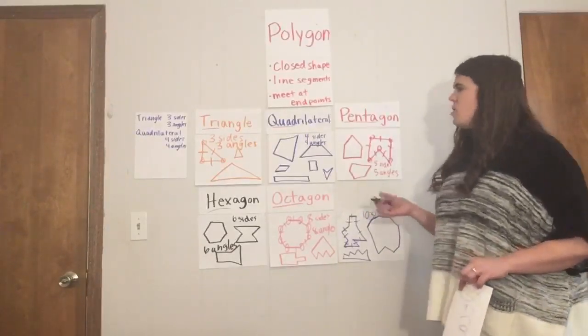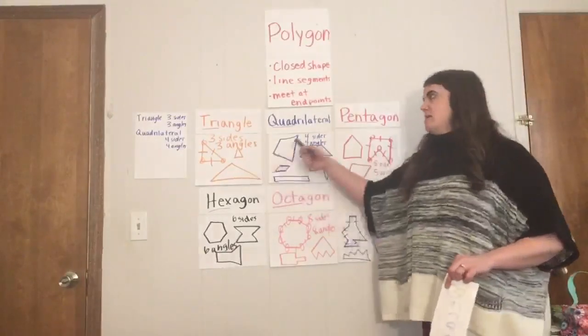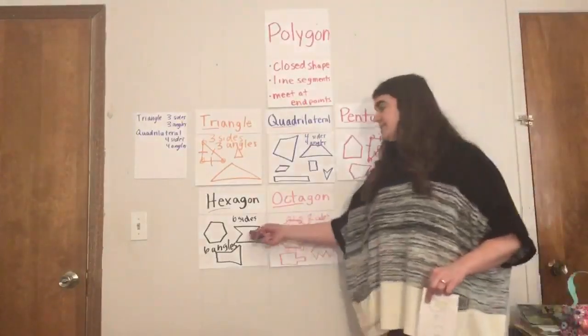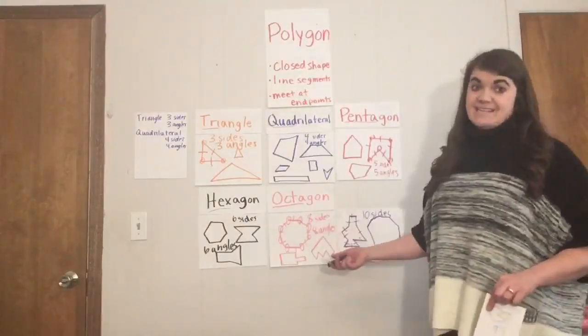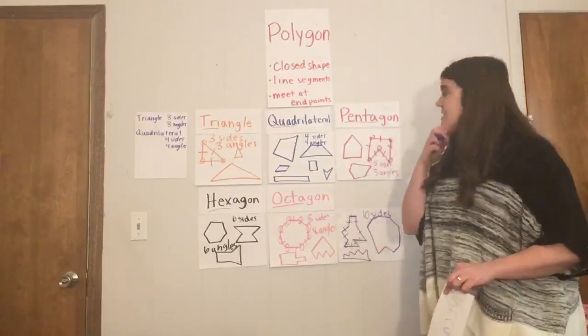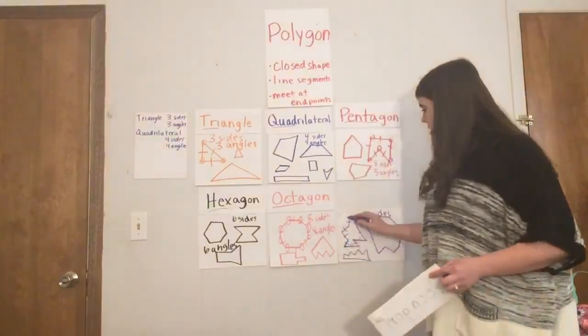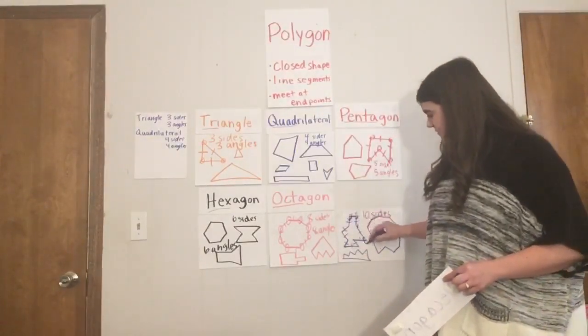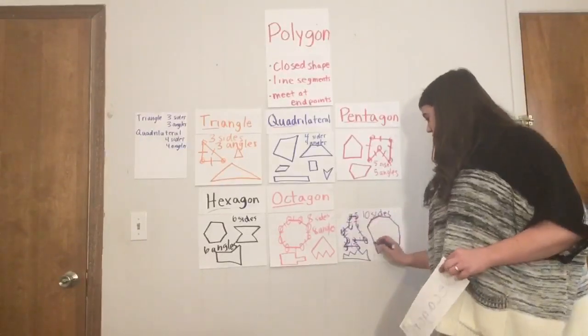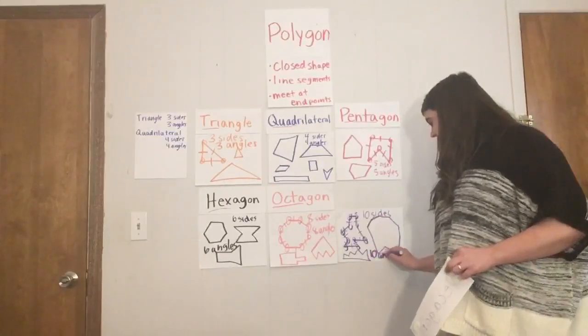How many angles? So if this has 3 sides, 3 angles, and this one has 4 sides, 4 angles, and this one has 5 sides and 5 angles, 6 sides, 6 angles, 8 sides, 8 angles. If this has 10 sides, how many angles do you think it's going to have? Use some logic. It's going to be 10 angles. Here we go. I'm going to circle 1, 2, 3, 4, 5, 6, 7, 8, 9, 10. We were correct. There's going to be 10 angles.